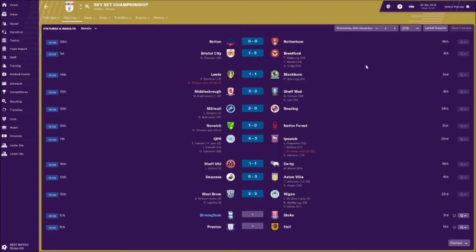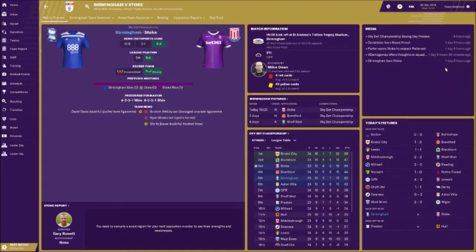Brentford won, which isn't amazing for us because we're playing against them next match. But yeah, it was Bristol City I wanted to have a look at. Bristol City lost to Brentford 3-1, so actually that went in our favour, surprisingly. Blackburn drew with Leeds. So really, a really good week for us.